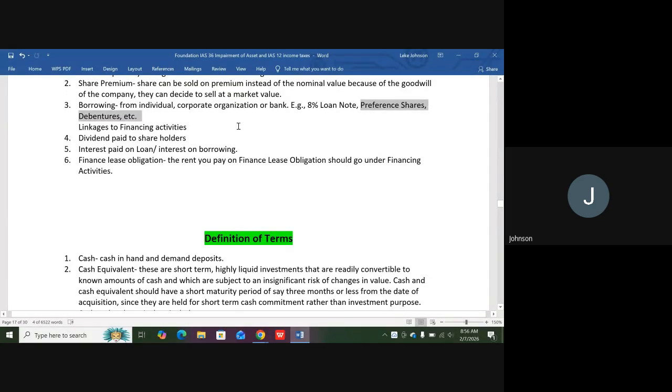So if you buy part of the company, you're not only buying the goodwill of that company, you're also buying whatever losses they're going to make. So if you buy part of their company as a shareholder of that company, there's what they call ordinary shareholders, and there's what we call preference shares. So these preference share people, they just say, okay, I want to import certain things. Okay, just loan me money.